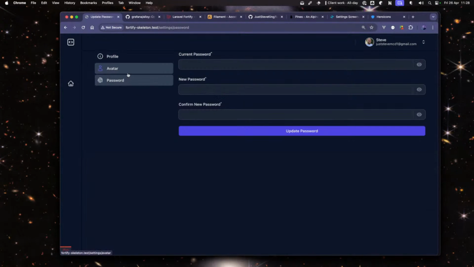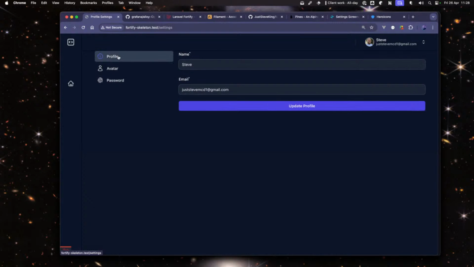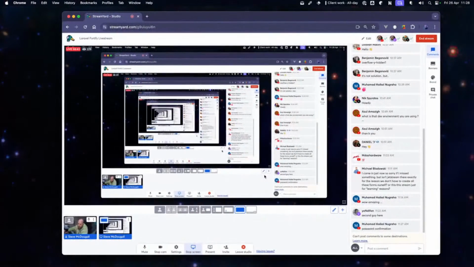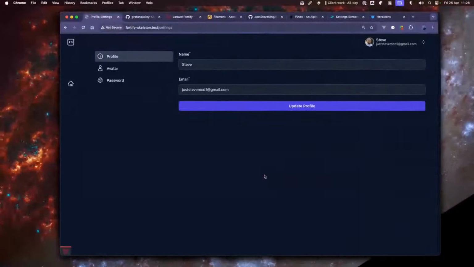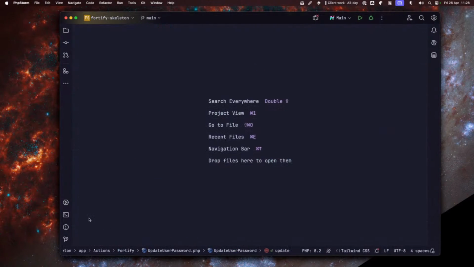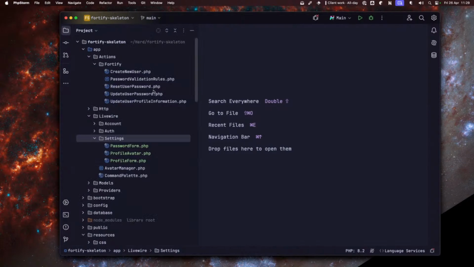So we can do a password, update our avatar, work with our profile. Really good. So what else is there on Fortify? Come back to PhpStorm. I'm pretty sure there's like a two-factor thingy.